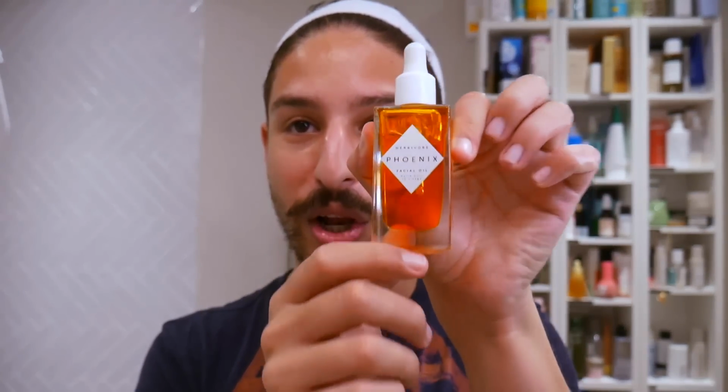That one specifically is much better for acne oily prone skin. This is generally an all-around oil. It's great for normal to dry skin. Don't ask me the oil blends in this because I don't know off the top of my head. But one of the reasons I love this is that it just looks really good. All of their products are just packaged in a way that look really luxe. I love to see them on my shelf.